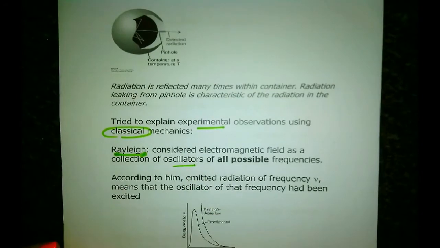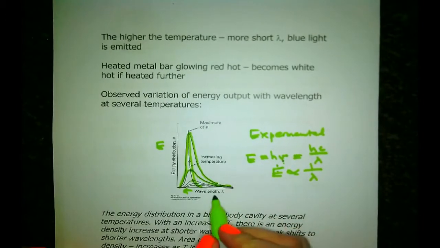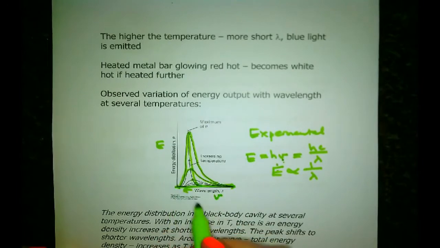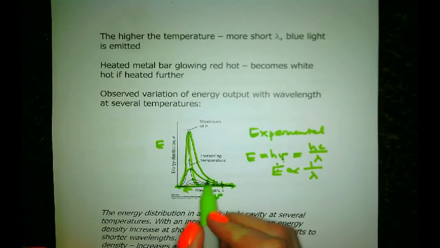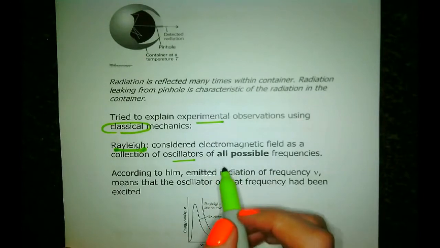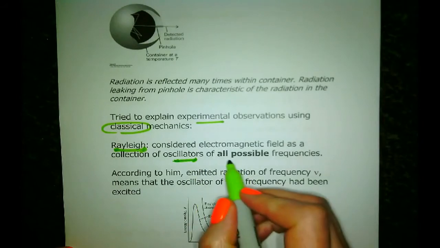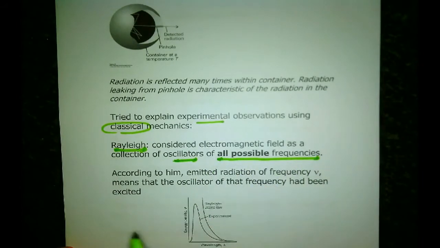You can imagine in your metal rod you have metal atoms. These atoms vibrate because of the heat, they oscillate, and they oscillate at a specific frequency, and that is why you see a specific frequency, which is related to energy, which is related to wavelength. So you can also plot frequency on this axis. That is why you see a specific frequency, because of the oscillator, your metal atom oscillating at a specific wavelength. And Rayleigh said, okay, according to classical mechanics, these oscillators, these atoms in the metal, oscillate at all possible frequencies. So any frequency is allowed.